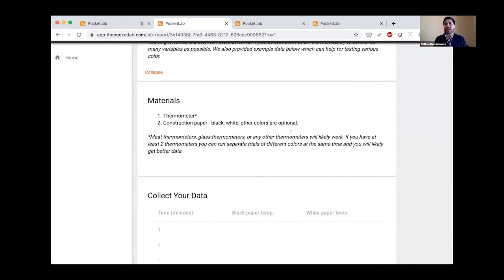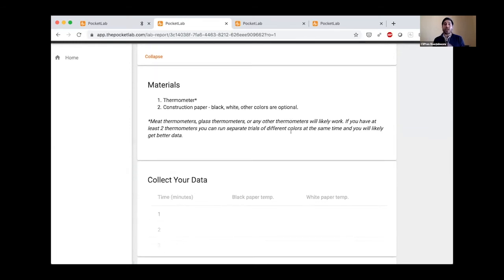So the materials for this lab are a thermometer and some construction paper of different colors. If you have a heat lamp, you could do this inside. But if it's sunny, it's great to do this outside, where you create a jacket out of the different colored construction paper for your thermometer. You put it in there, and then you record observations over time.